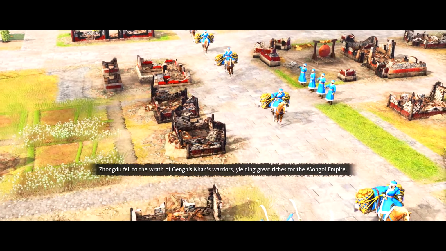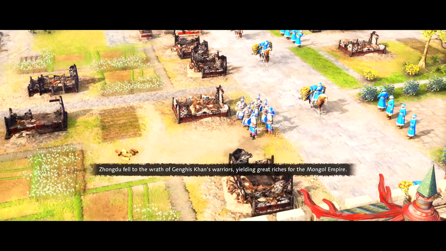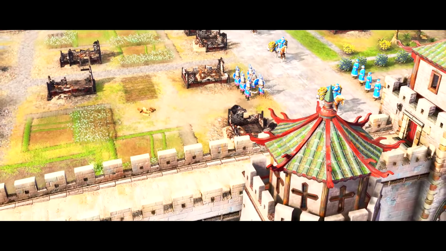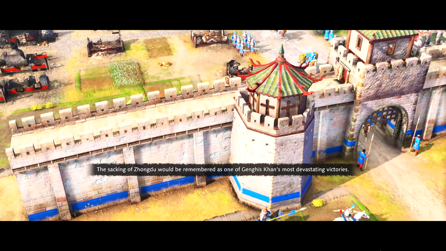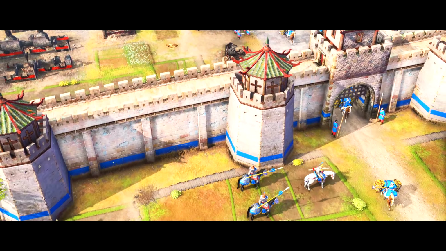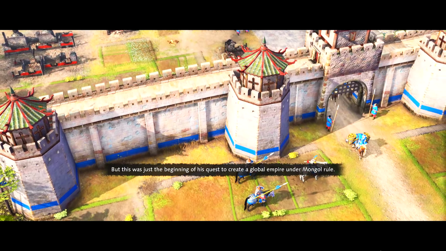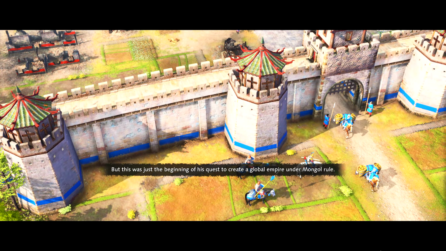Zhongdu fell to the wrath of Genghis Khan's warriors, yielding great riches for the Mongol Empire. The sacking of Zhongdu would be remembered as one of Genghis Khan's most devastating victories. But this was just the beginning of his quest to create a global empire under Mongol rule.